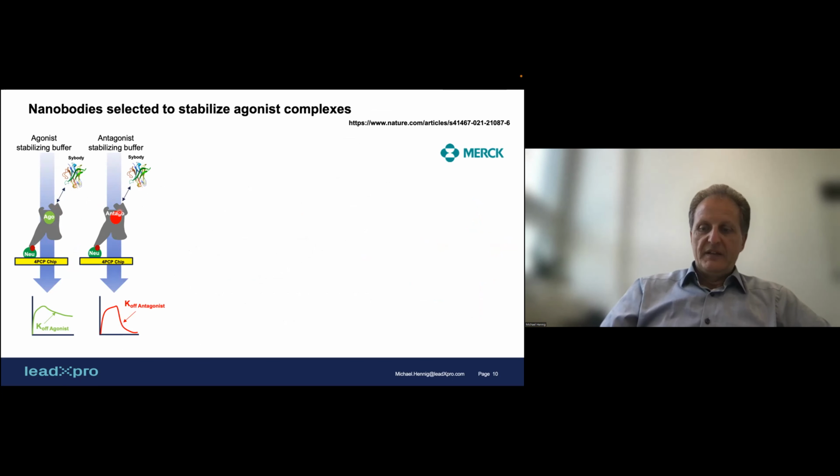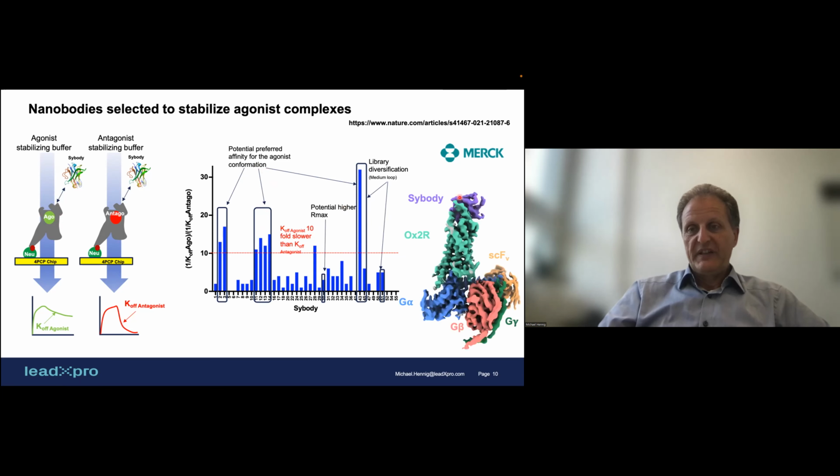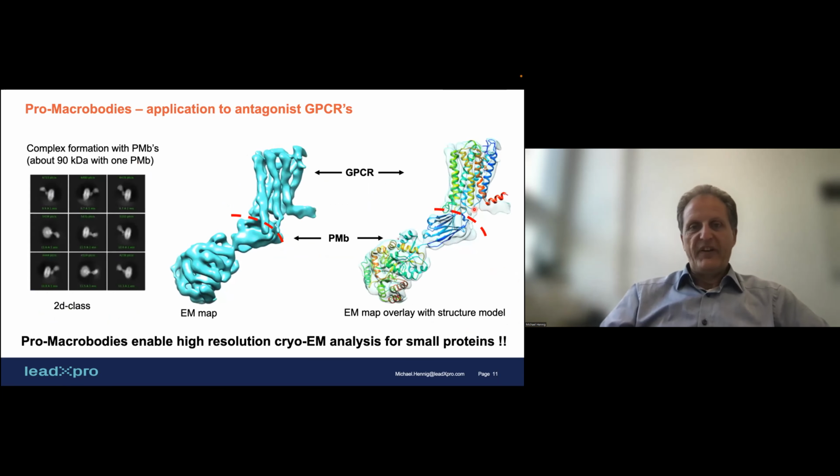And this can be used here, and this was a collaboration with Mike Sharp and Dome. You see here the binding curves really are indicative that some of the nanobodies only bind to the agonist conformation. Of course, this could be very well used in a complex formation of the G protein, then the receptor, in this case orexin 2, and then the nanobody, or in this case a synthetic nanobody called Cybody, bound on top and improves the binding affinity. The very same technology can also be applied to antagonist GPCRs, like this one here, and this also enables cryo-EM structure determination.